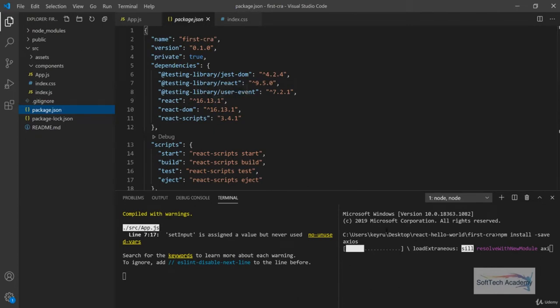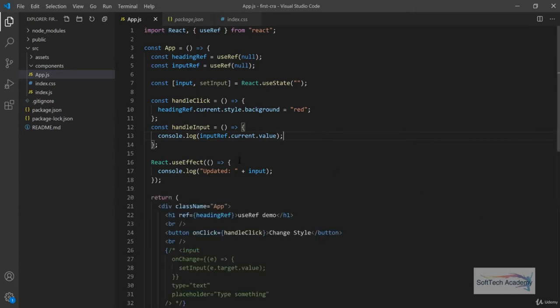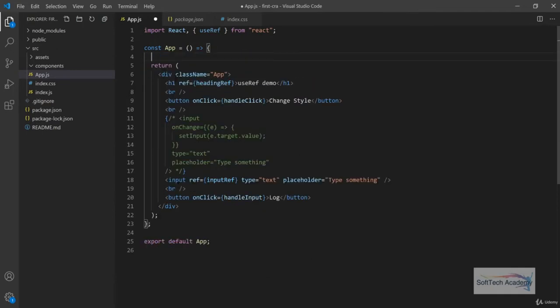So till this downloads, let's clean up the previous project. So I will just close it for now. So inside the app we will just clean out everything.